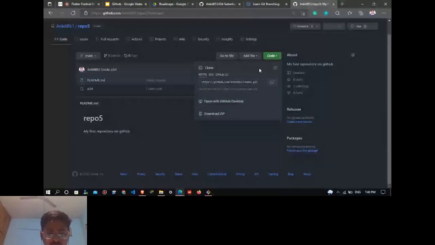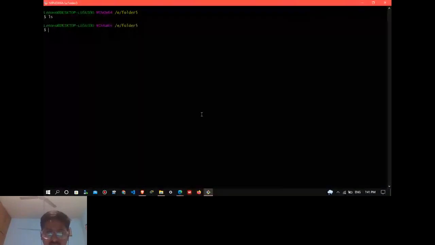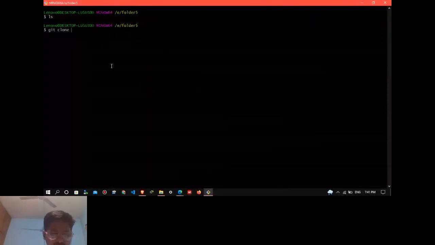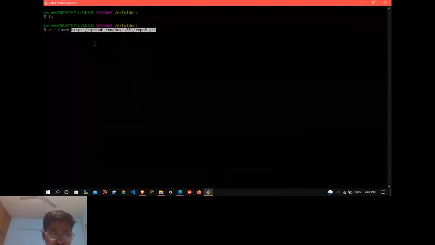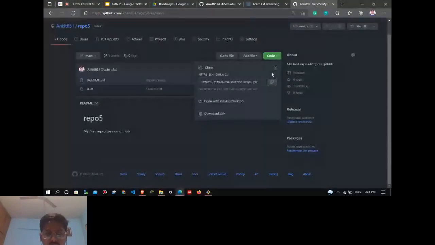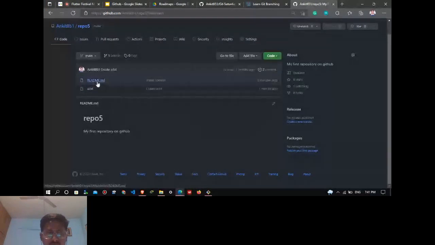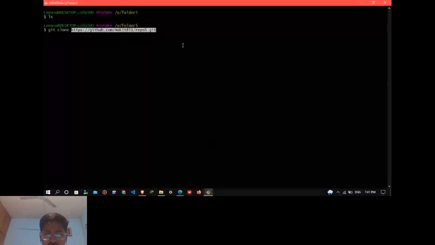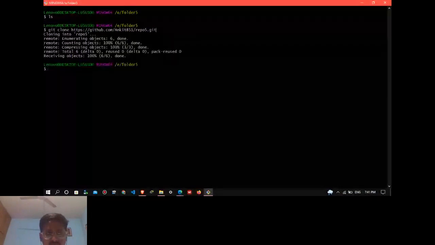Okay, so let's just learn what is cloning of a repository. For cloning a repository, you need to use this command git clone and paste the URL of your repository. What this command is basically doing is downloading all the content present in your repository. So you can see a readme file and a file by the name of a.txt is here. Now if you use this command and press enter, and now if you type ls, you can see a folder has been created in my Windows folder file.